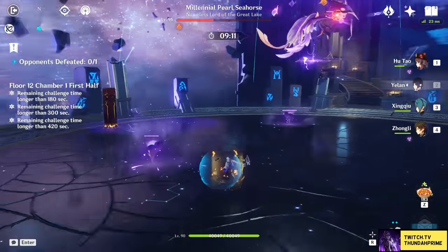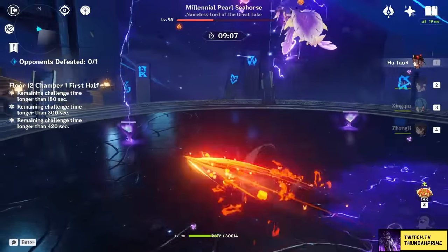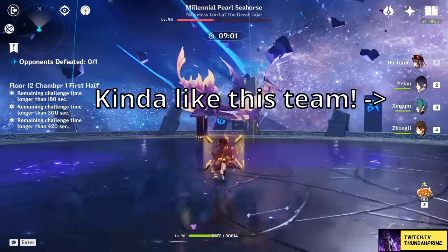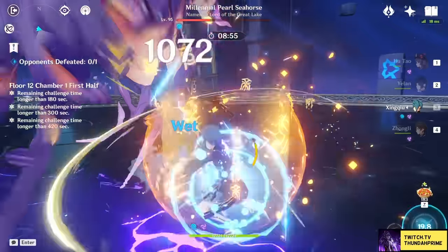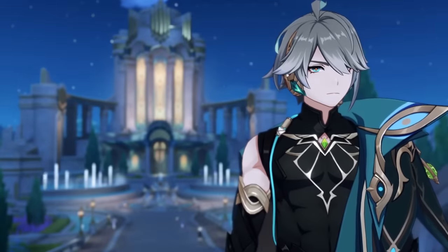When looking at Farina's teams, you don't need to see which DPS she has good synergy with, but rather which healers do. Jean, for example, can run 4-piece Viridescent Venerer, which means any team that benefits from VV can use Farina and Jean. Or look at Baiju — he's a Dendro character with off-field application, so she will work well in Dendro teams when you pair her up with Baiju. I'm specifically ready to try out Baiju and Farina in some quickbloom teams, replacing my Yelan and Nahida.